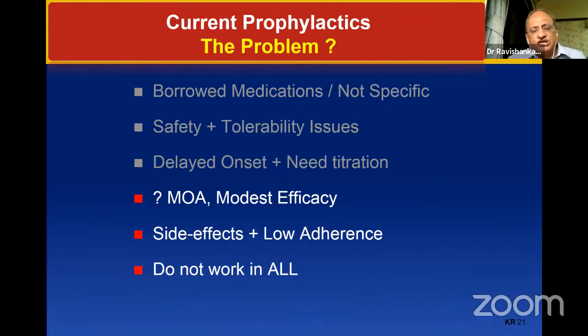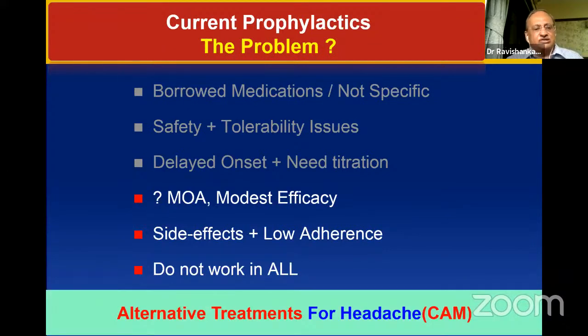So how can you improve the yield when you have these drawbacks? One is you go for alternative treatments, and this is an underexploited area. Patients are now becoming more receptive to alternative treatments. So therefore, you have to keep these alternative treatment options in your radar when you choose prevention. What we do now is conventional treatment. What we will add in terms of alternative treatments is going to be complementary treatment. And when you replace the conventional treatment with something else, that's called alternative treatment. And that is how the word CAM has come about, which means both complementary and alternative treatment options.